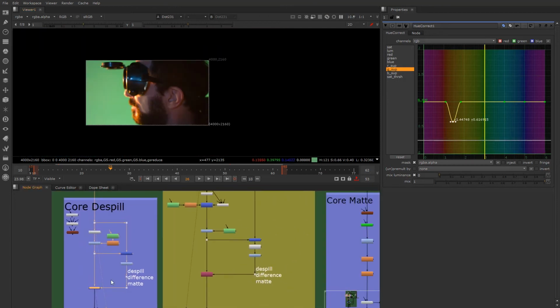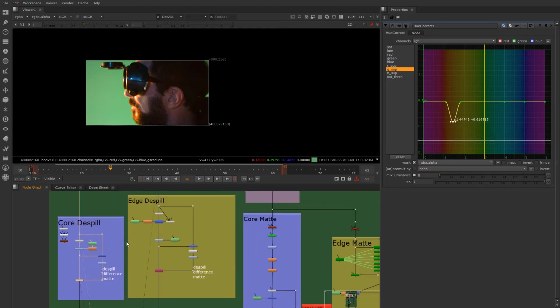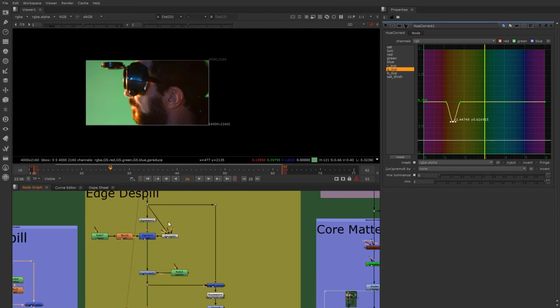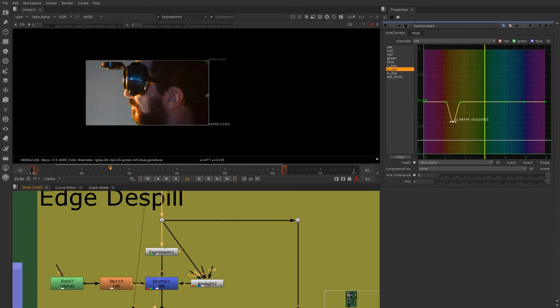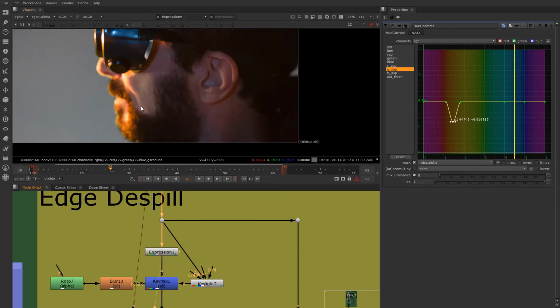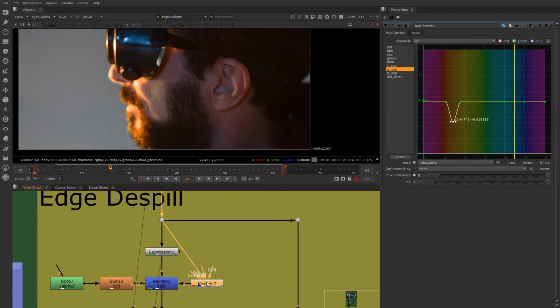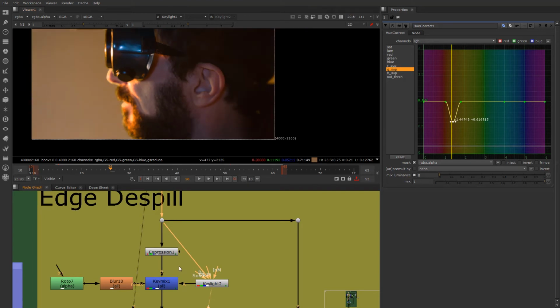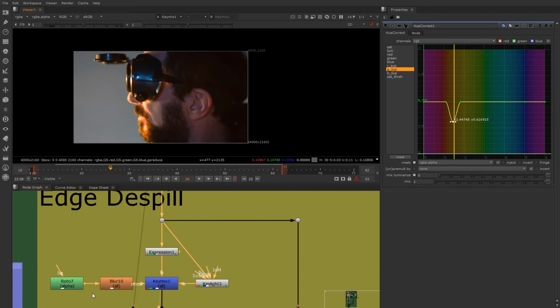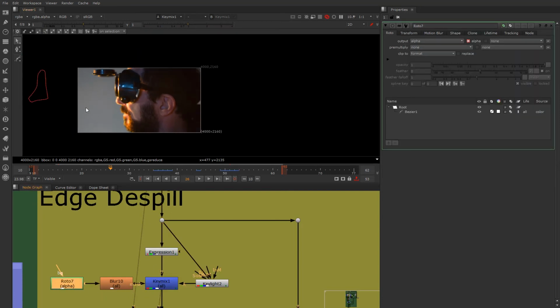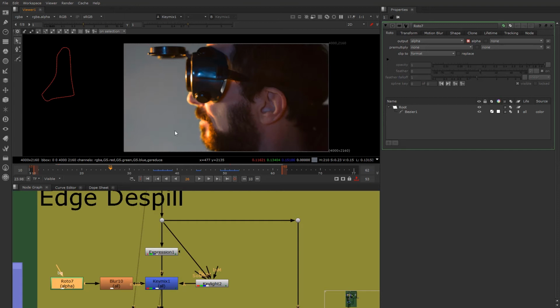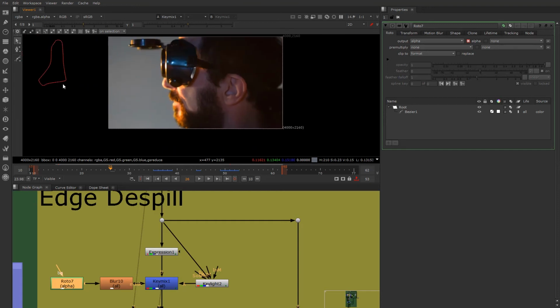Okay, so with that, let's jump over to the rough and tumble edge D-Spill area where we're going to play around. So I use that wonderful expression again, which gets me started. Again, you could use key light if you wish. You can see I've also done a key light for a specific area, and I wanted to get that sort of nice orange complexion there. And I've key mixed it in here, and in this case my mask is over here. So the question is, what is this being used for?